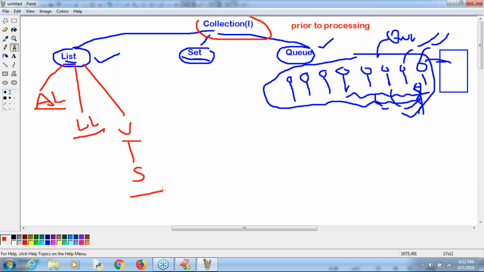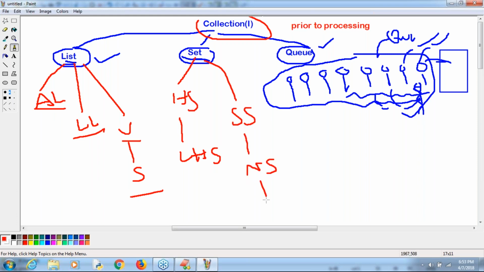Similarly, for the set, HashSet is there, and after that LinkedHashSet is there. For sorting in a set, if you want it, there is SortedSet. For navigation support, there is NavigableSet, and then we have TreeSet. These are implementation classes, but SortedSet itself is an interface.